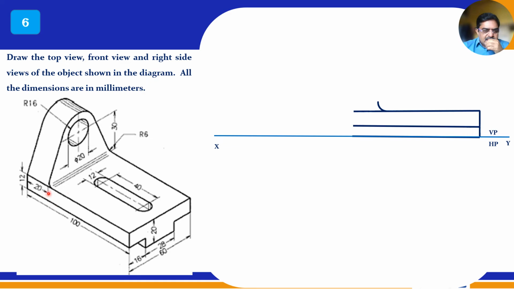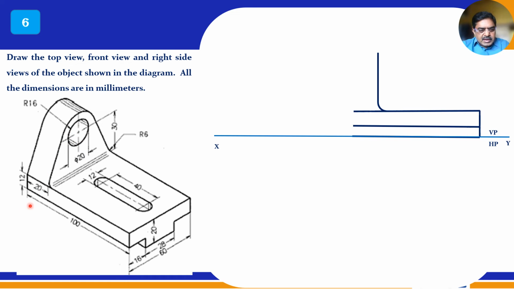Now this is the arc, right? R6, right? So now you have to draw this chamfer at 6 mm radius. This is known as chamfer, and this is the height. The height from here to here is 30 mm, and now the radius of this is 20 mm. The diameter is 20 mm, right? And now this thickness is around 6 mm, 8 mm, right? 8 mm can be taken, right?